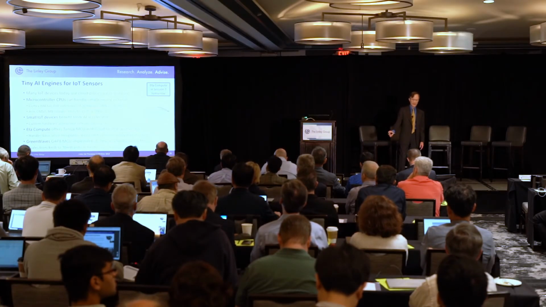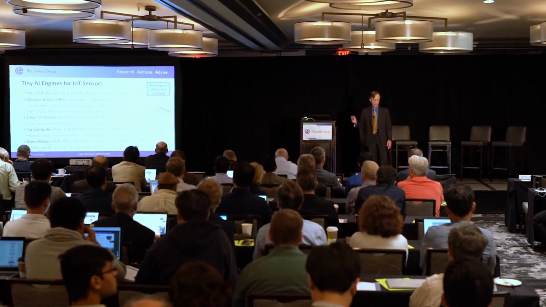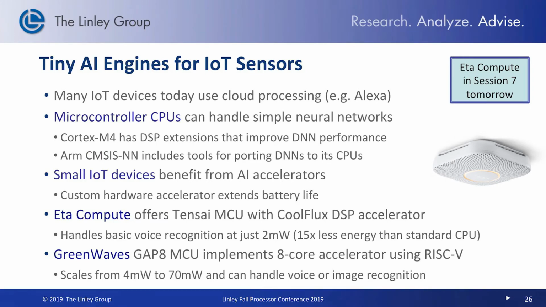And then even in very small IoT devices, battery-operated devices like smoke detectors, you can typically put a microcontroller in. You can run AI on a microcontroller, very simple types of things, but if you have an AI accelerator built in, then you extend the battery life of that device, which is very critical to some applications. So we're seeing companies like ETA create microcontroller products with built-in AI accelerators, and we'll hear more from them tomorrow.